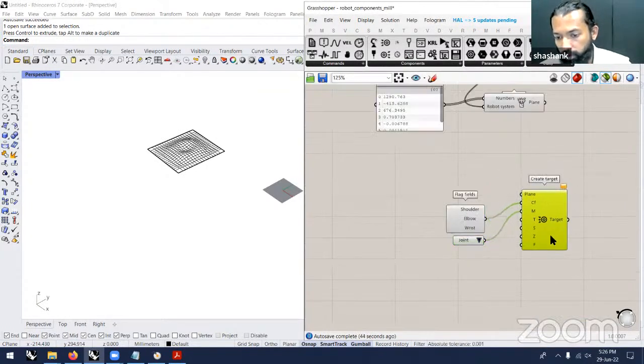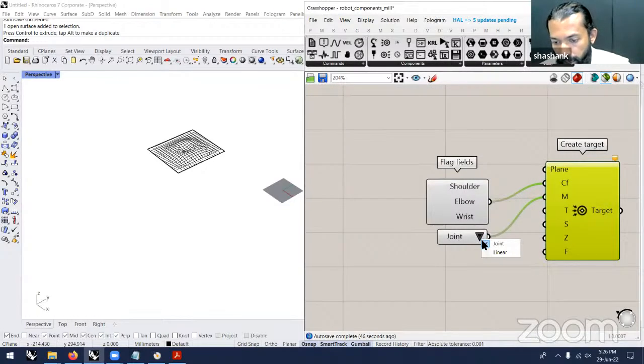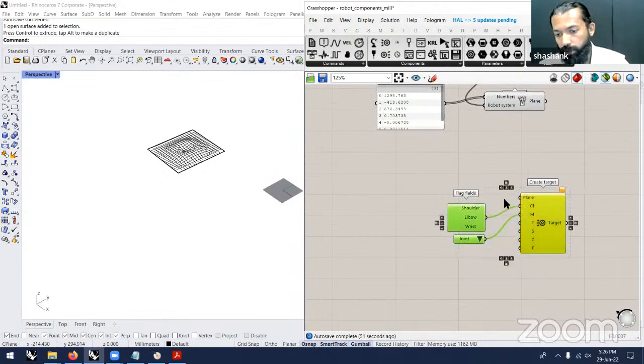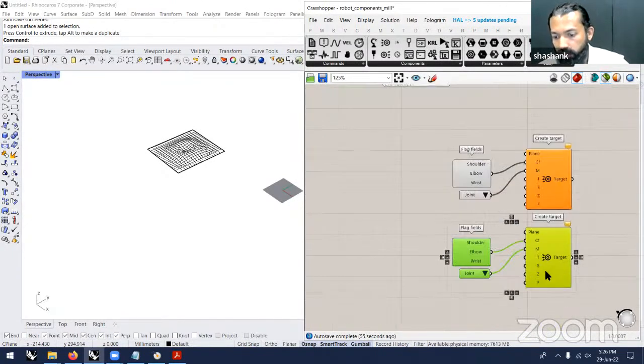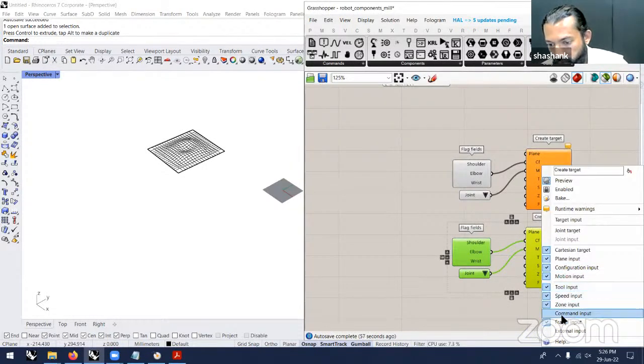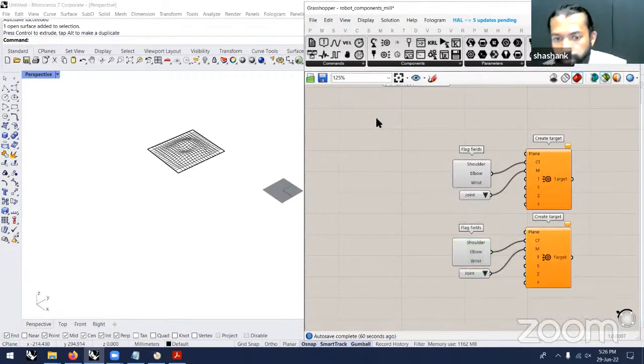So here we're going to work with all of this, and I'm going to keep one as a joint motion, and then the other one I'm going to keep as a linear motion. And what else do we need? Command input, motion input. Yes. All right.